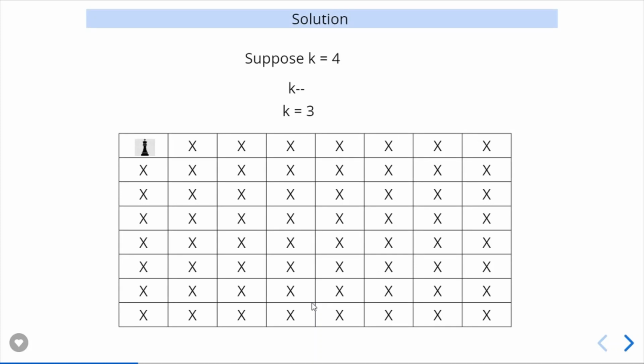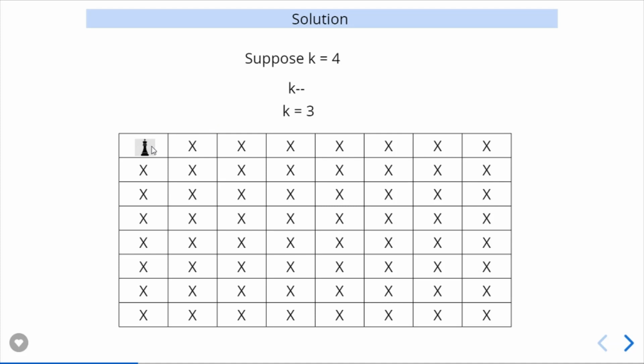So basically if we have k equals to 4, what we will do is first fill the whole 8x8 board with obstacles, right? We'll fill all the cells of the board with obstacles and place the king at the first cell, 0,0. So we'll place the king here. And now we'll reduce the value of k, because we have occupied one cell in which the king is there. Now k equals to 3, down from k equals to 4, because we have placed the king at cell 0,0.